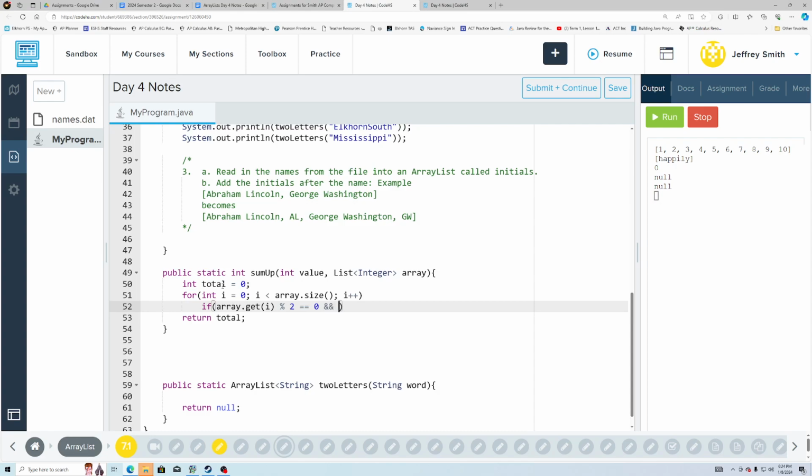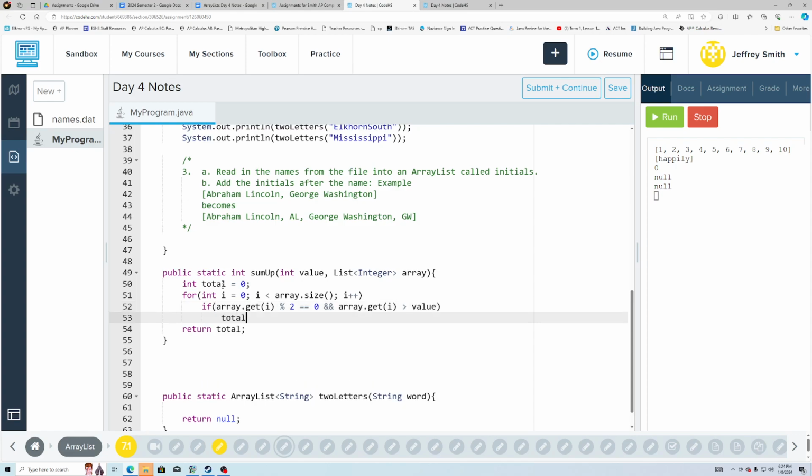There it is. And array.get(i) is greater than value. Then we'll total plus equals array.get(i).